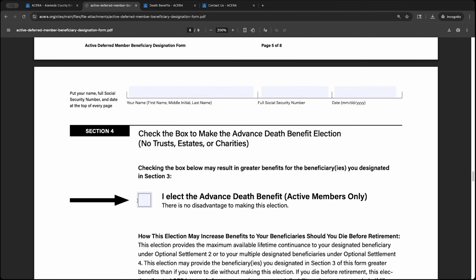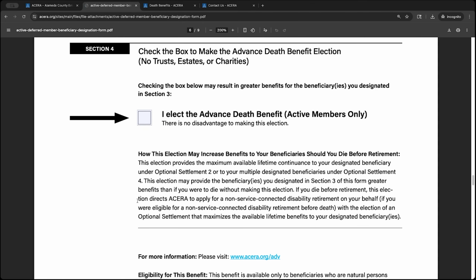Okay, scrolling down to Section 4. If you're an active member, Section 4 allows you to make an advanced death benefit election. If you die before you retire, the advanced death benefit election authorizes Acera to choose the maximum lifetime continuance available to your designated beneficiary.